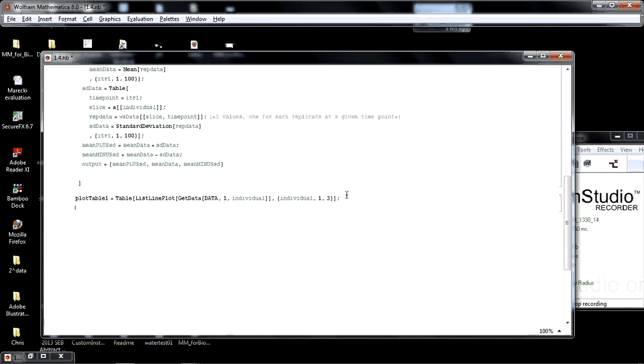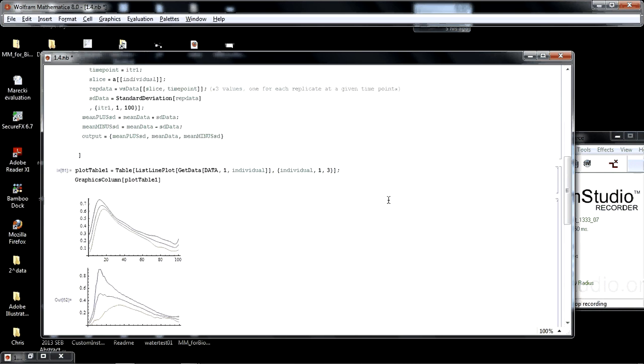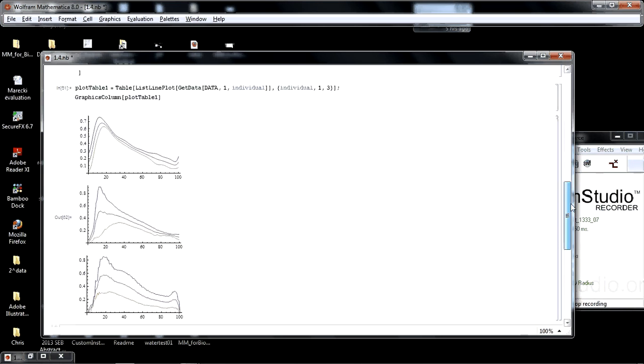And then use this really, really nice command, graphics column. If you put a list into graphics column, it just makes a column of graphics, which is itself an overall graphics object. So now it looks really nice.